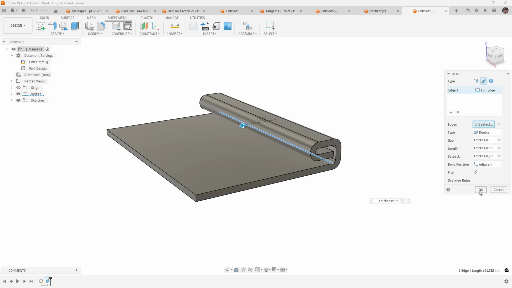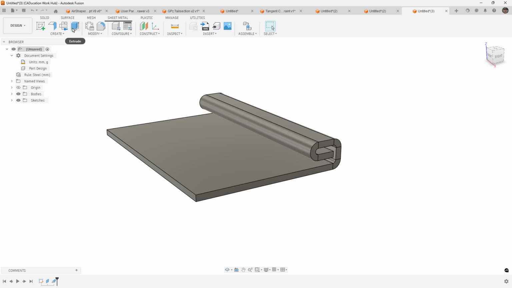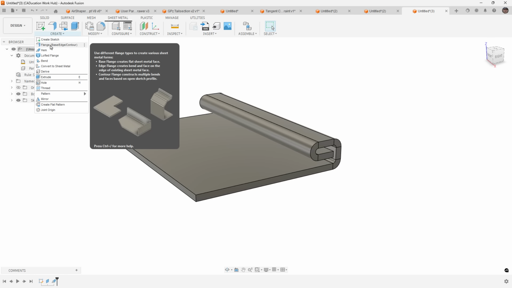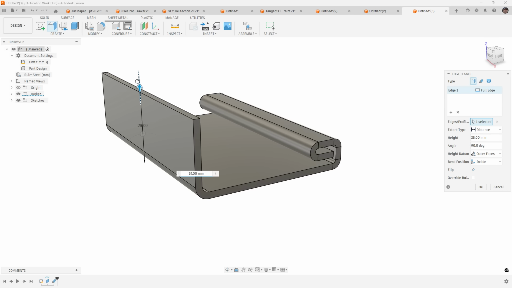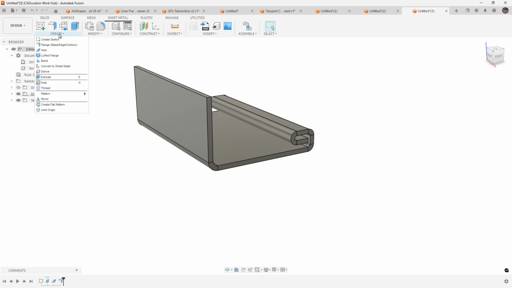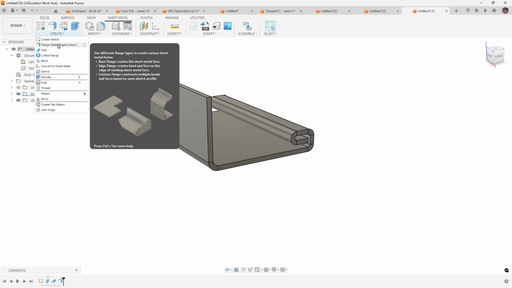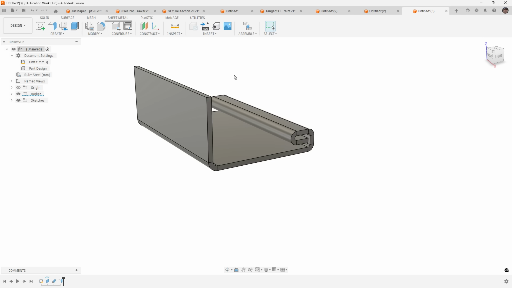And once again, just like with the unifying of things like construction planes, that is all based inside of this flange tool. So you can click on the flange tool and then click hem. That's the same for loft. That's the same for any of the other types of flange. And also keep in mind, the flange tool is sort of a triple tool. You can use it for adding a flange here. So if you haven't done any sheet metal, you can use it for that. You can use it with a closed profile like we did first to create the base of our shape. And you can also use it as sort of an extruded profile as well. And so again, just an addition and expansion of those tools.